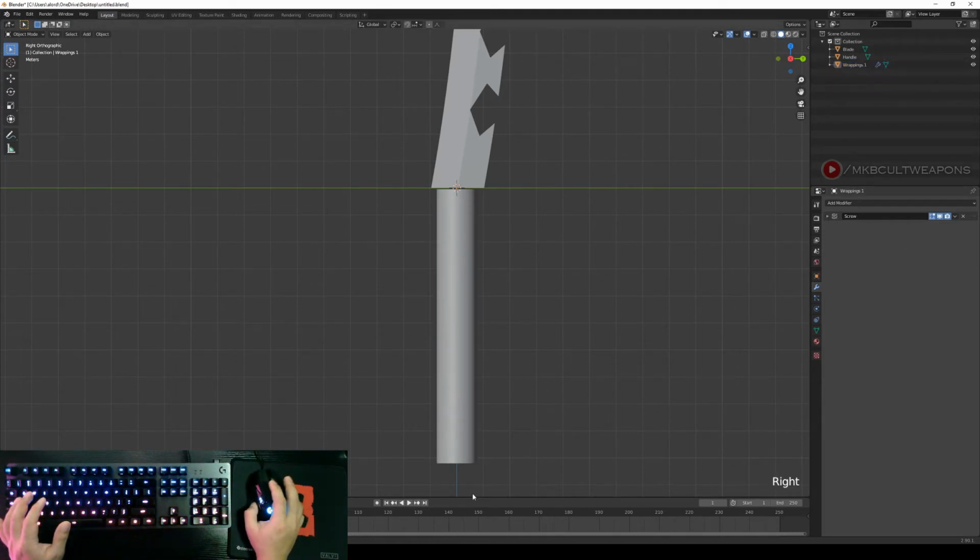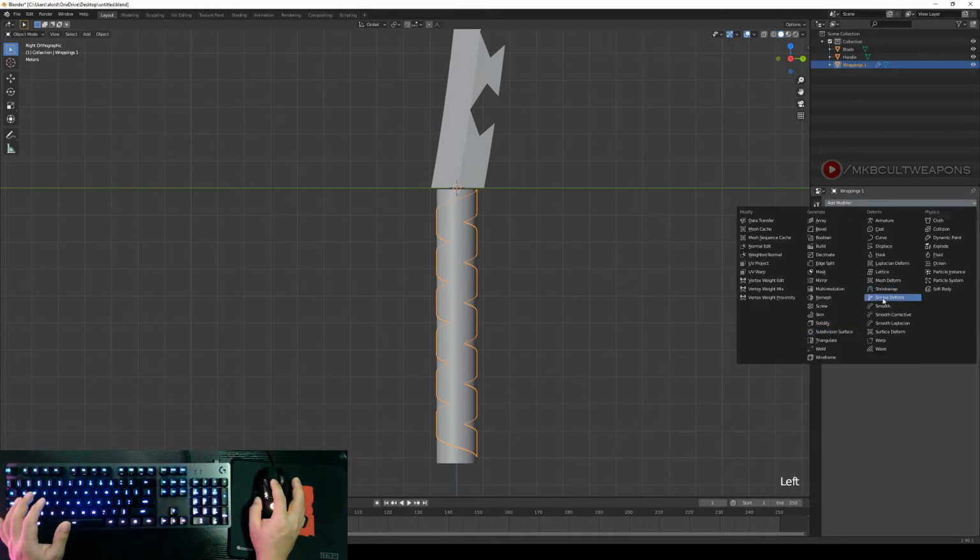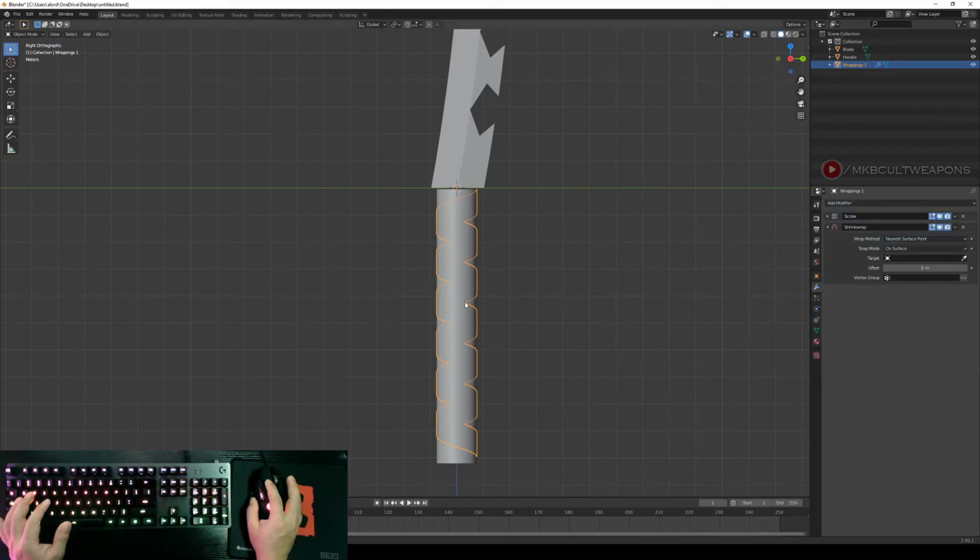So another thing that we need to add is shrink wrap. We wanted to put that wrappings around the handle, so we're going to replace the target to handle.